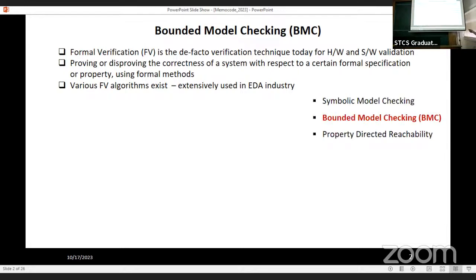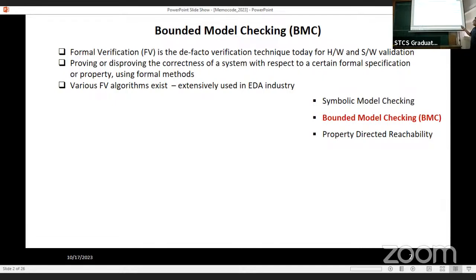Typically, there are three competing algorithms that are preferred. One is symbolic model checking, in which you take the system, extract some kind of a finite state description of the system, and then represent the state transition system symbolically using decision diagrams, binary decision diagrams, satisfiability clauses, or some other symbolic form. So that is symbolic model checking. Typically, all the commercial formal verification engines that you know of have a symbolic model checker, which essentially invokes this kind of a representation for easier manipulation.